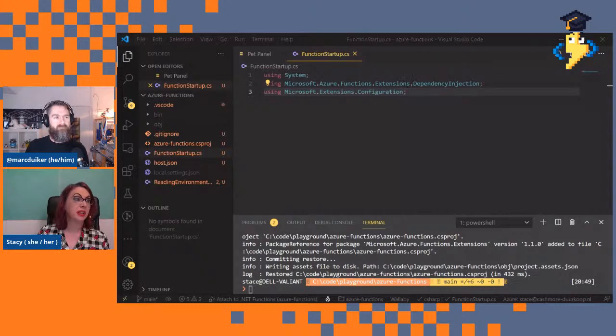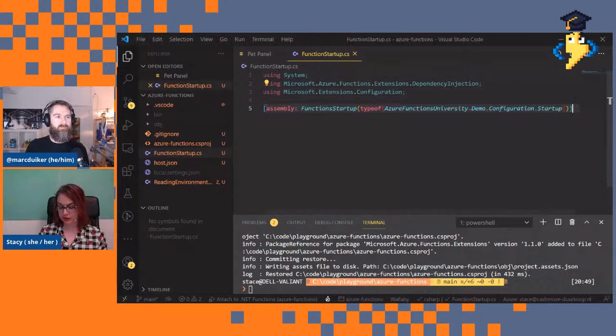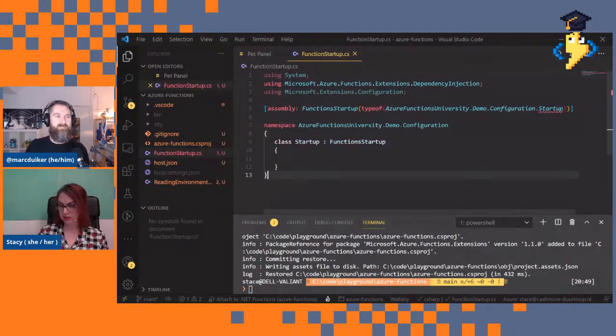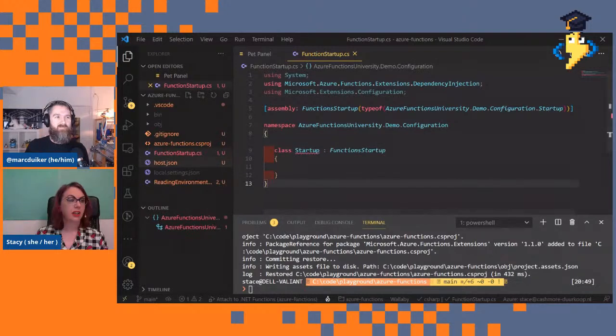Next up, because out of the box we don't have a startup for an Azure function, we need to add an attribute to our class. And we need to say that on function startup, use this class. And you may notice that we have a red squiggle there, and that's because we've not created it yet. So let's add the class next. And then we have another red squiggle because we have things that we need to override.